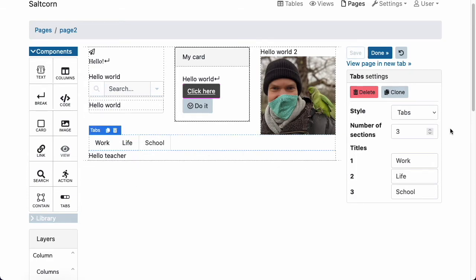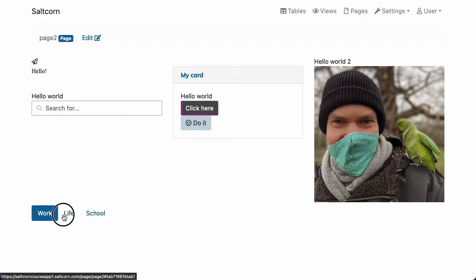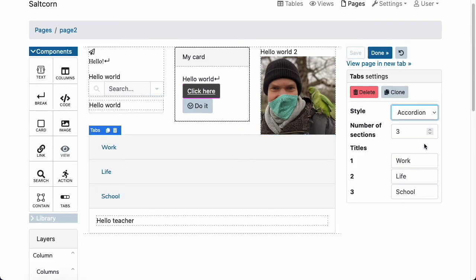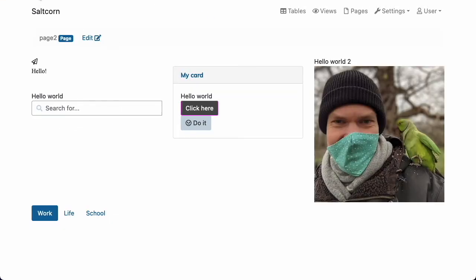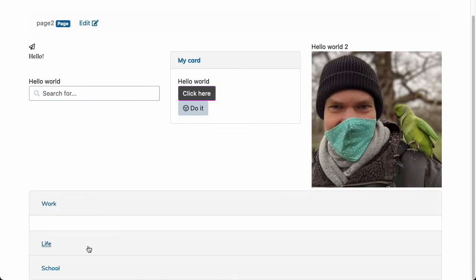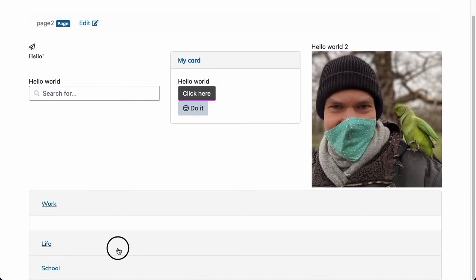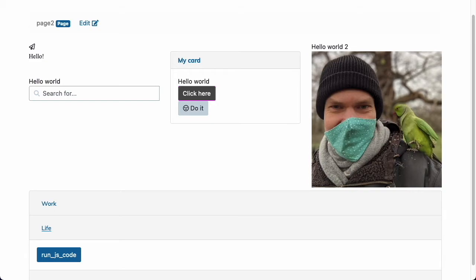You can do it in different styles. So you can also have pills. Pills are just a visually slightly different way of doing tabs. Maybe you like them, but they work the same way as tabs. Accordions work a little bit differently. It is just a different visual style. But so it gives you this, you slide up here. And you can see, so it's a different kind of UI.